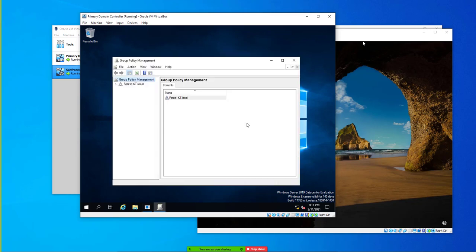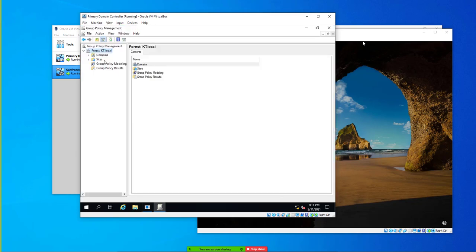Once you open Group Policy Management, you will be able to see your domain name under the forest, and then you have domains, you have sites, and you have group policy settings.